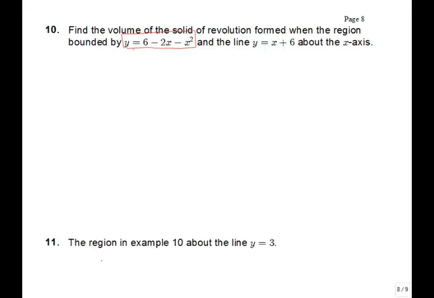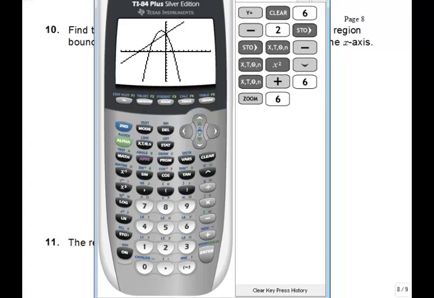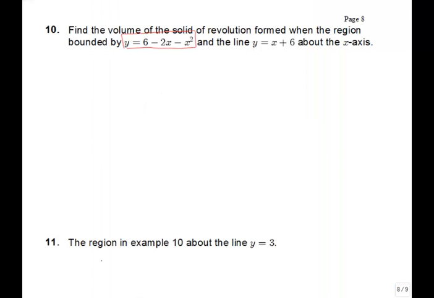So I've already entered into y1 this parabola equation, and into y2 I've typed in y equals x plus 6, and this is the graph that we get. So we've got this nice intersection right here. So what we're going to want to figure out are what are these two intersection points, and then we're going to want to rotate this sort of crescent-shaped region around the x-axis. So let's go ahead and draw that picture.